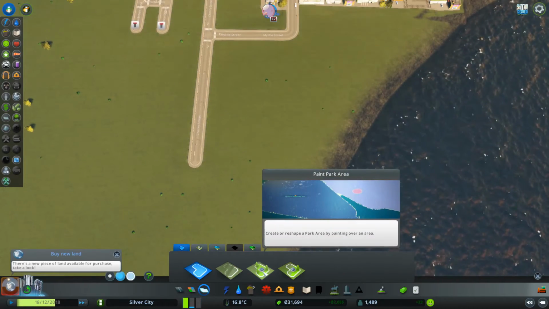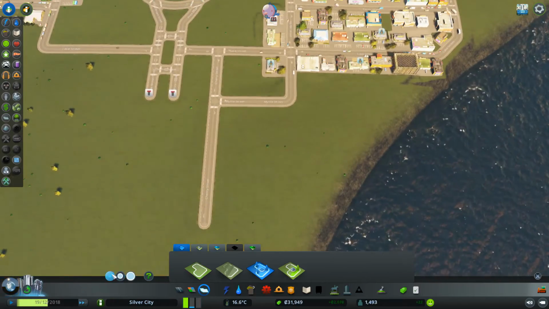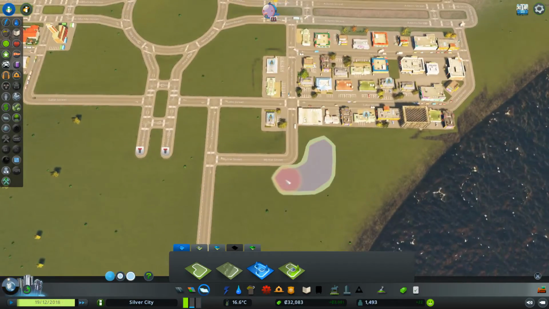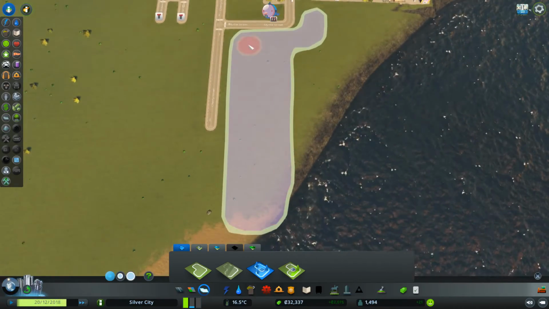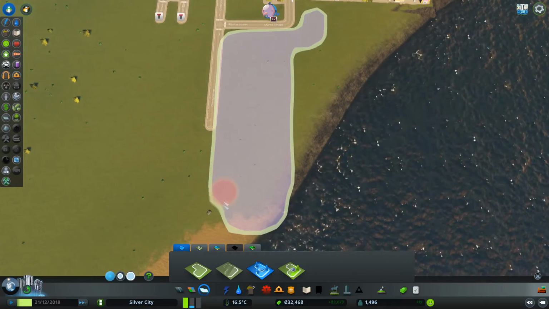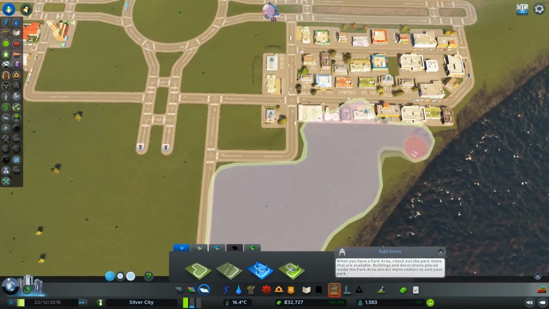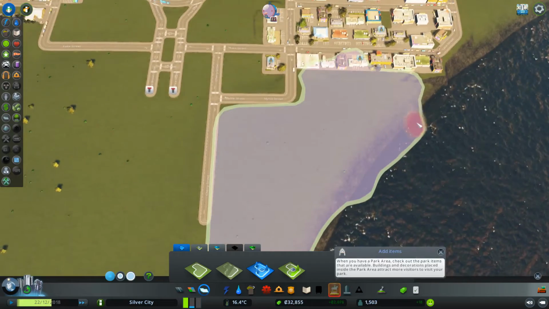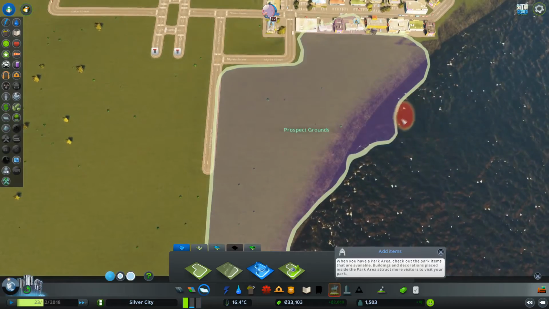And what you've got here is a paint park tool. So what we're going to do is just paint a park in. We're going to go to the small brush, and I think we're just going to paint a park in here. I like the idea of getting down to this beach, and I think you can overlap onto residential areas. I don't think it really makes that much difference. And of course if you right click you can trim back.